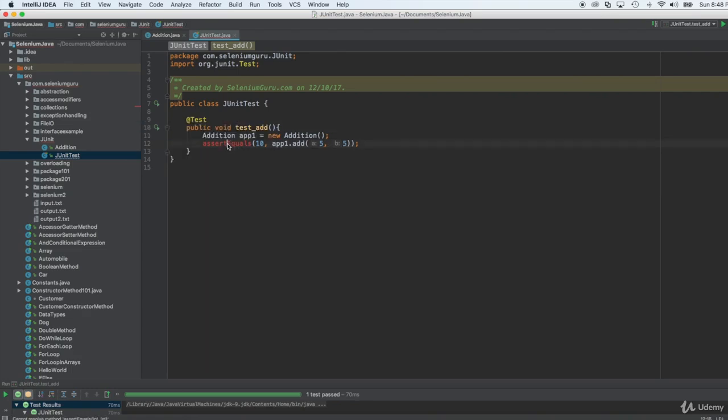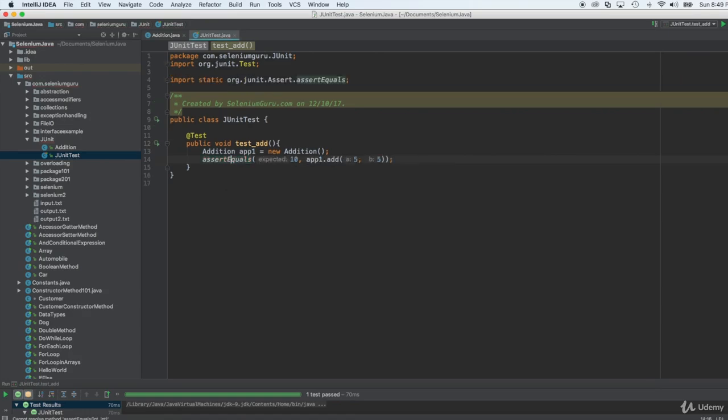Now if I click in here, IntelliJ is pretty smart to tell me what I need to do. It says that you can import org.junit.Assert.assertEquals. Instead of typing import org.junit and all that, there's a shortcut. All you need to do is press Alt and Enter. Then it gives you options like import static method or create assertEquals. So I'm going to import it. Hit import. Then it has other different options, so I'm just going to use the first one. Now it's good. As you can see, it automatically wrote this line for me because I imported assertEquals using the IntelliJ shortcuts.